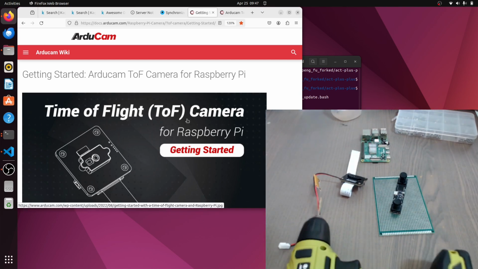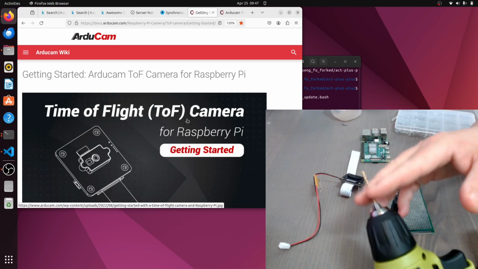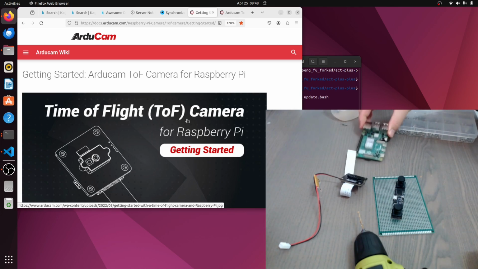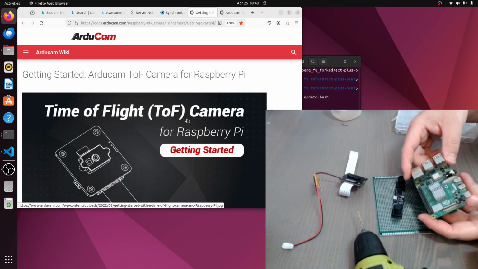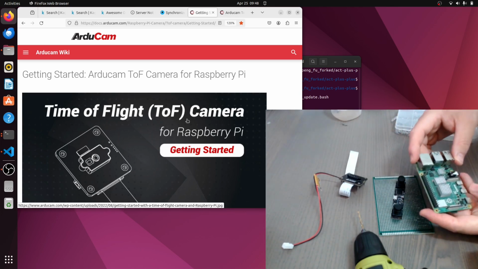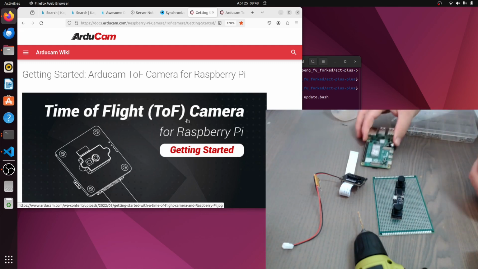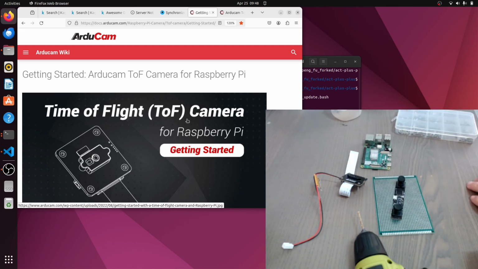I'm using a 2mm drill bit to mount these, because this has 2mm holes in it, and everything's going to be connected to this Raspberry Pi here, which is a Pi 4, I think. Yeah, that's a Pi 4. So I'll put all this together, and then we'll bring up an image.